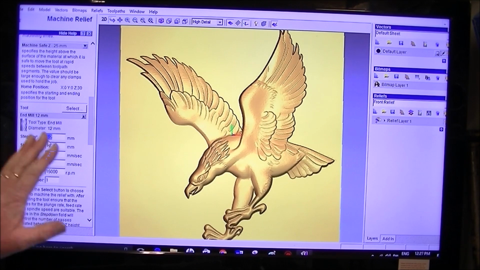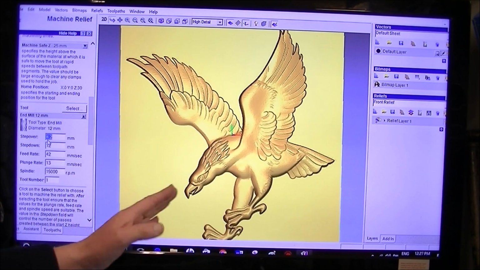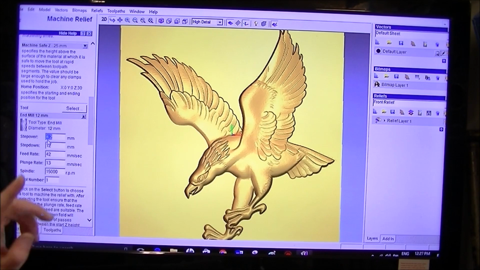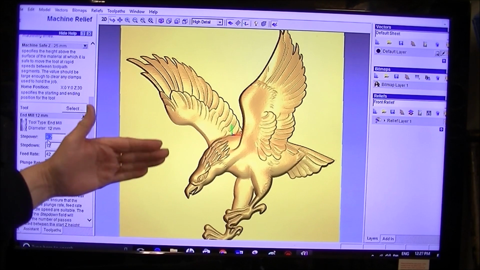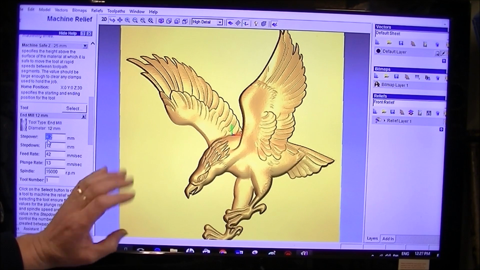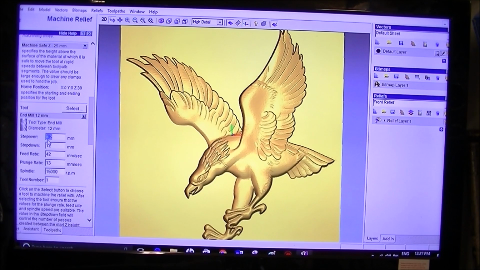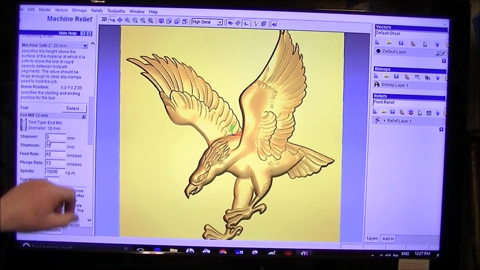Now, to avoid any tear out, because we're going to actually do this in one cut, so to avoid any tear out, that is taking material out from an area that we really don't want to remove, I'm going to reduce this down to 3mm. So it's a 3mm step over, but at full depth. Step down.